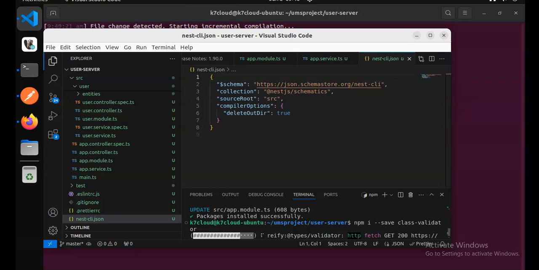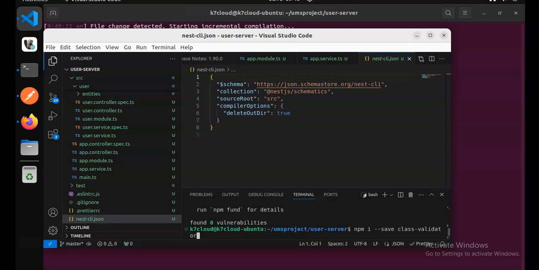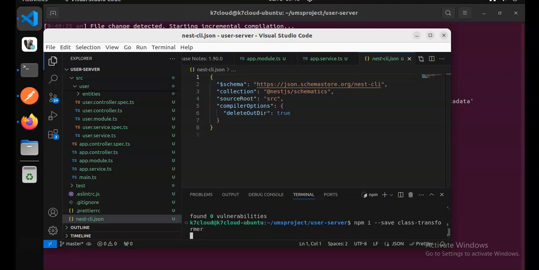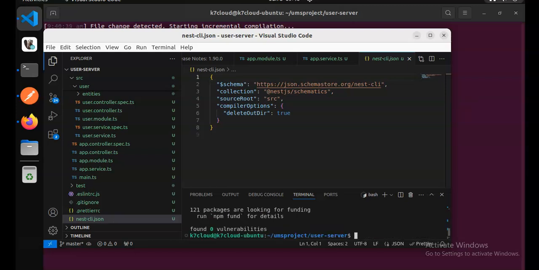The validator library packages were installed. In a similar way, we will install class-transformer too, class-validator as well as class-transformer. Enter. Yes, now everything is ready.